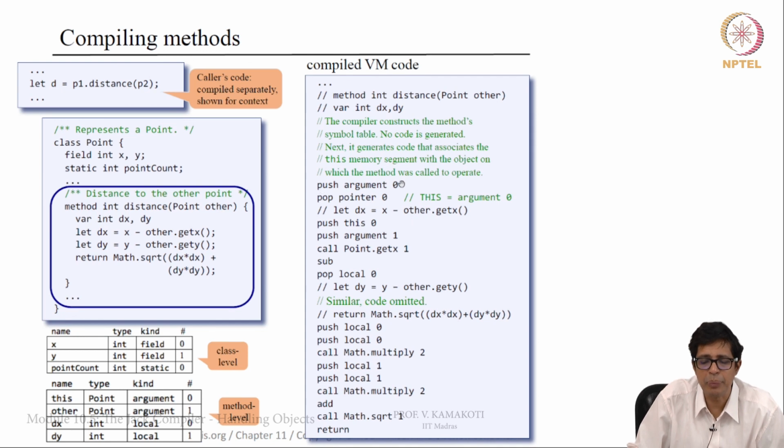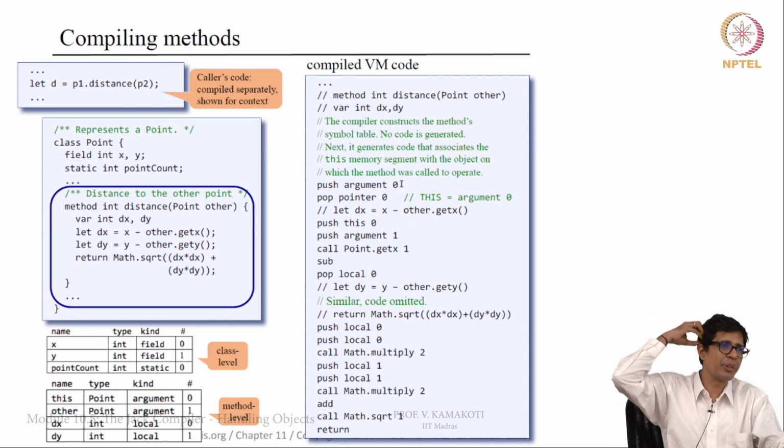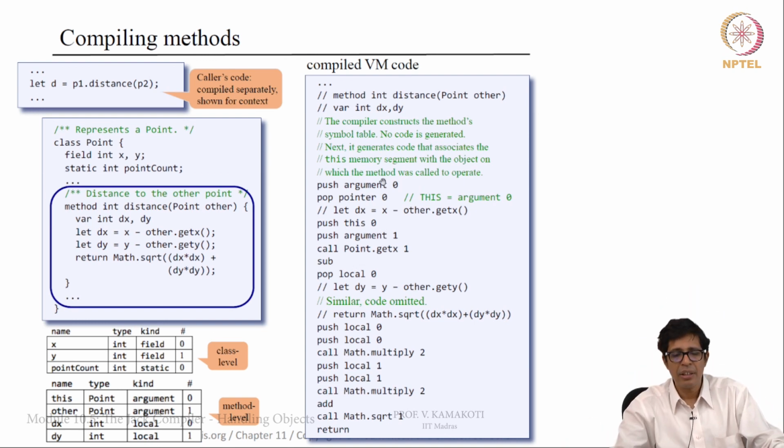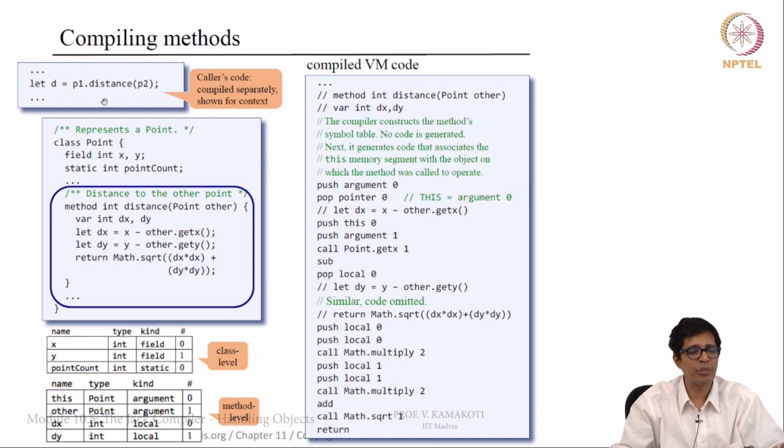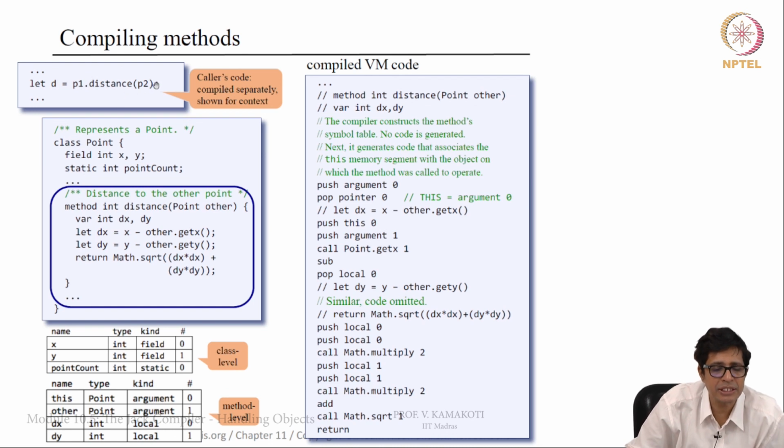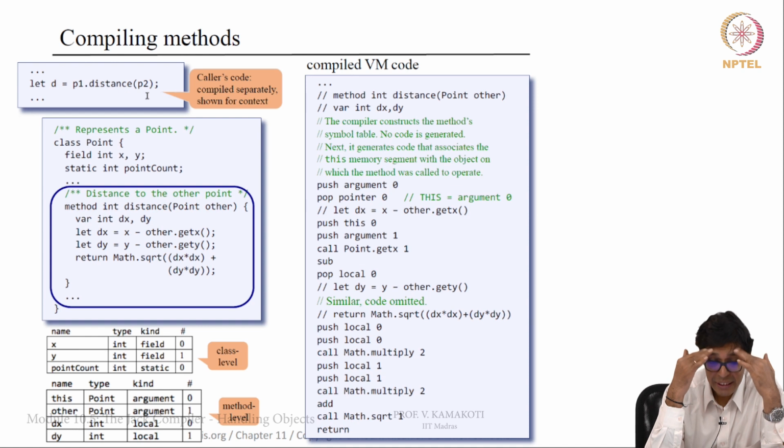First I say push argument 0, because argument 0 would have come from there, and that will point to where p1 is, and then I pop pointer 0. That means now I am handling p1. When I say d equal to p1.distance(p2), the distance routine corresponds to p1.